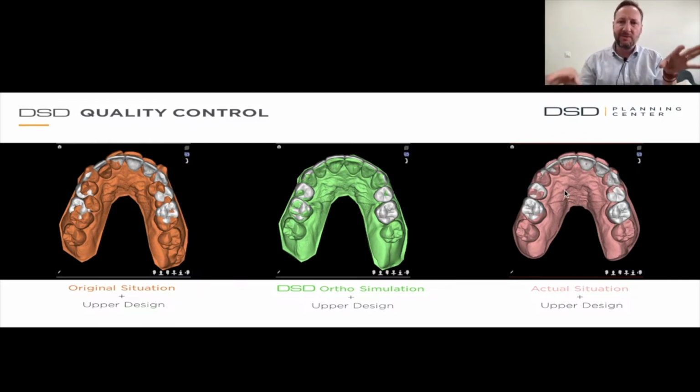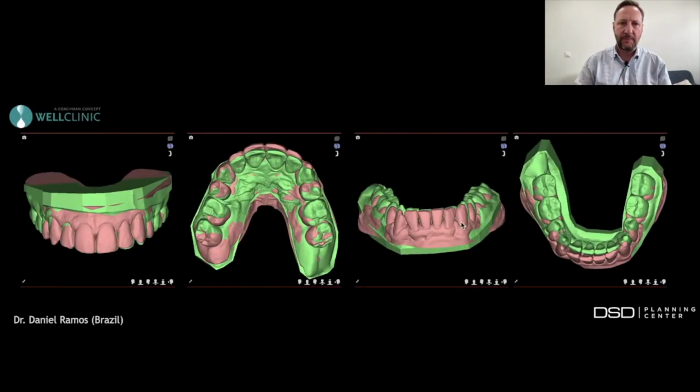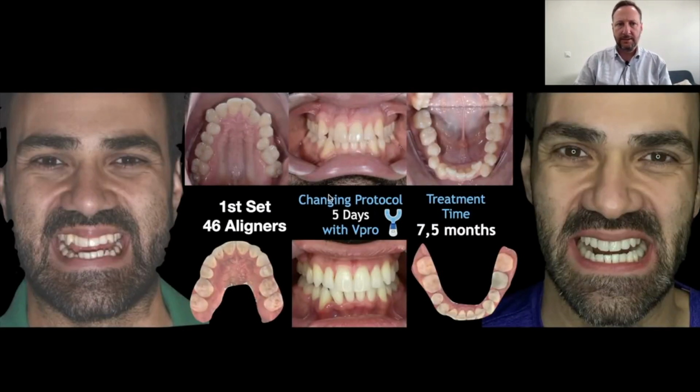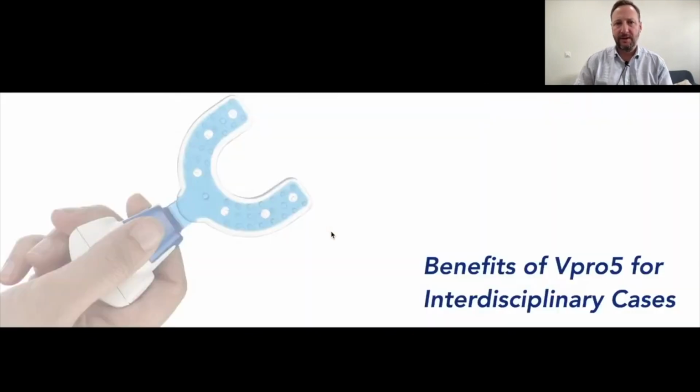All the quality control moments when we are going to check and overlap are an important moment for us to make new decisions. Okay, here the overlap between ideal and achieved, and we can see a huge improvement between initial and the end of the first set of aligners in less than 8 months. And again, we didn't change anything in the software. We keep doing the same protocol of force. Just by adding the high frequency vibration, we could reduce the time a lot. And he was taking photos in television. He authorized me to use them in my courses, so he was very, very happy.